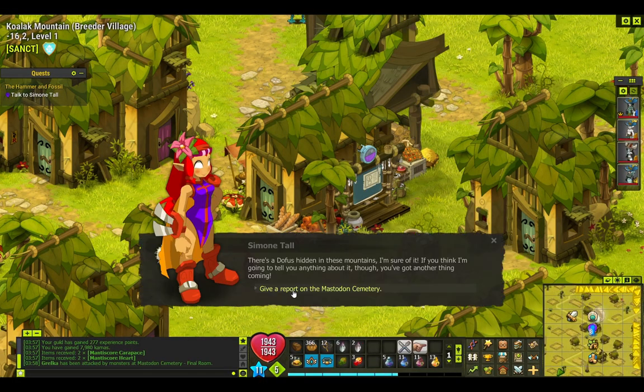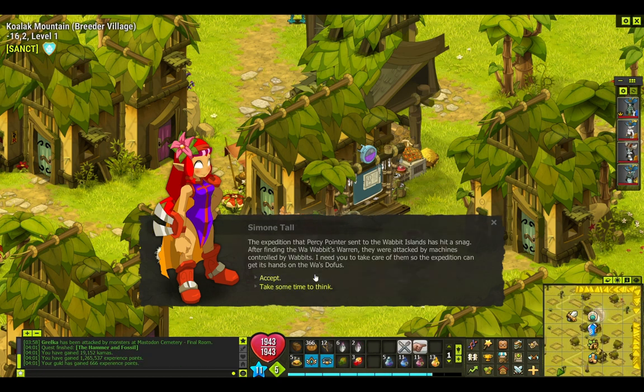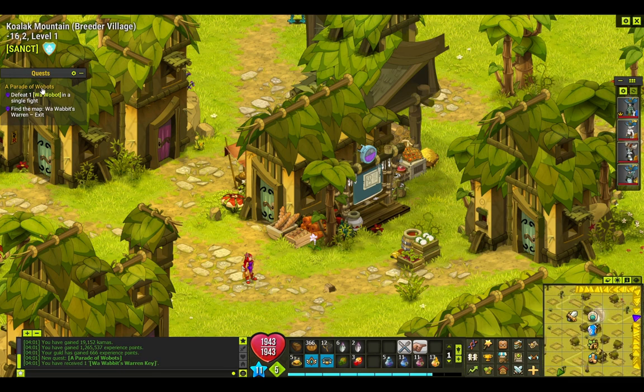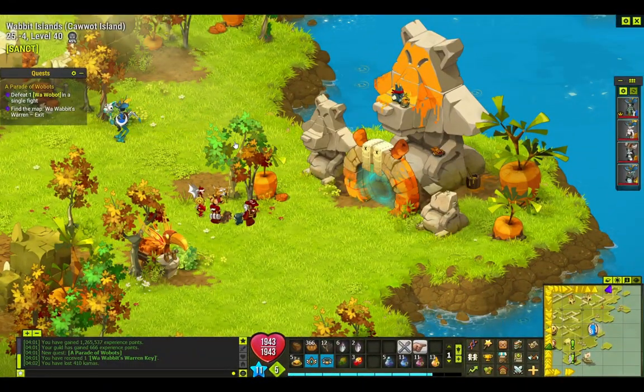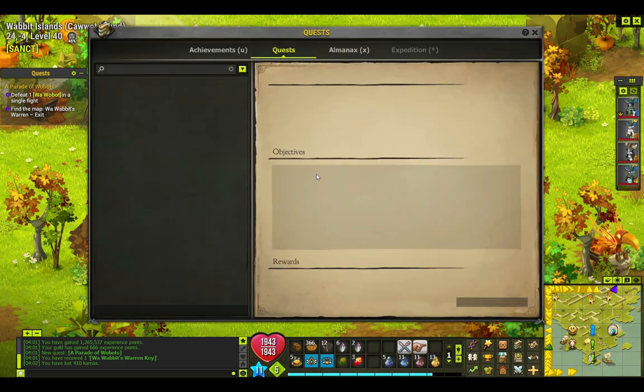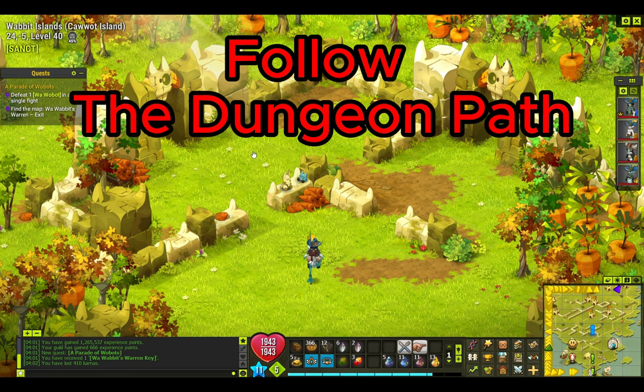Alright, so now we are talking to Simon once more. Yeah, once more. This is gonna be the last time, I promise. So now we need to go to the Wabbit Island, and guess what? You need to follow the dungeon path.